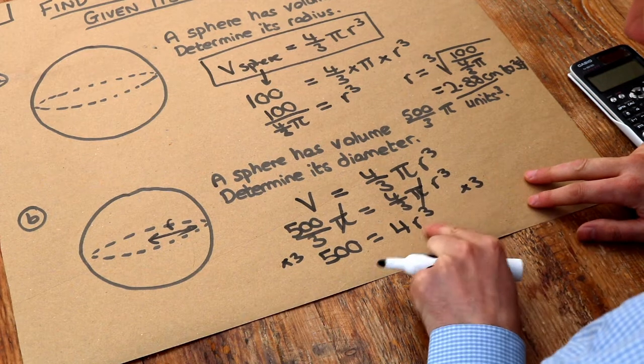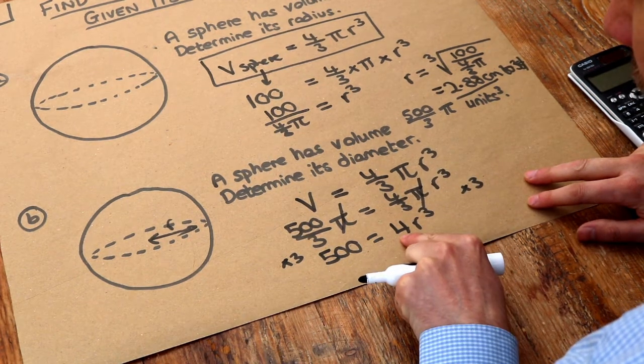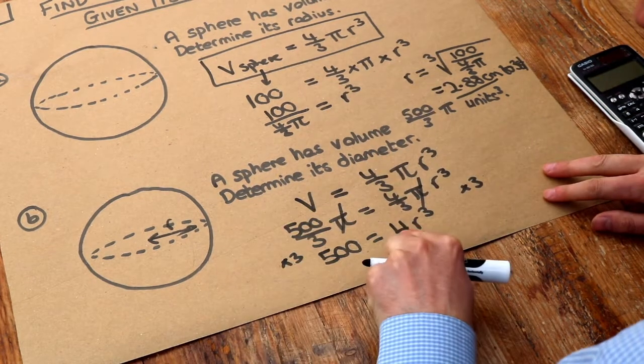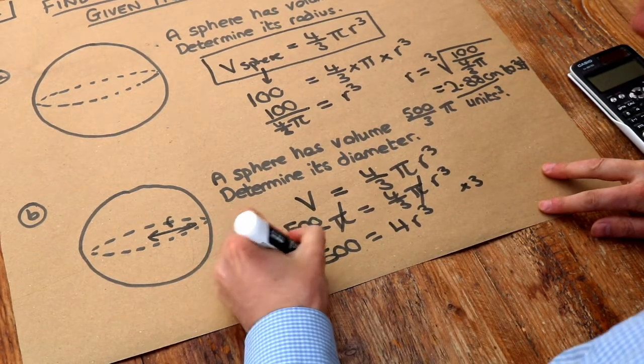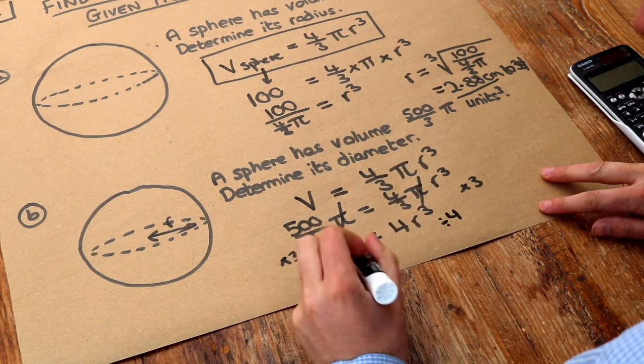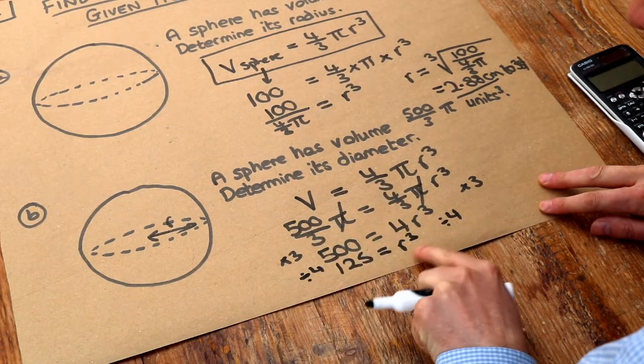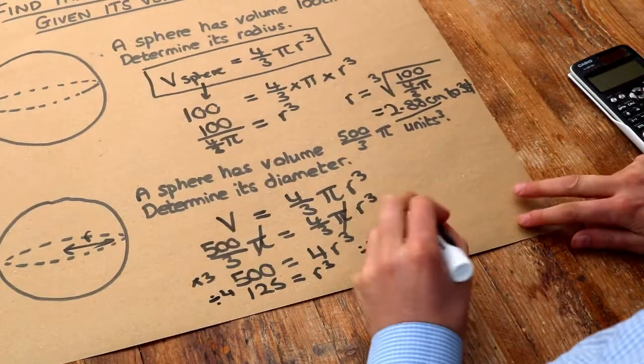Now let's think what's going on here. The radius being cubed then you're timesing by four to get 500. So let's undo the last thing we did. We undo the times by four by dividing by four to give 125 equals r cubed. And then r is just the cube root of 125.